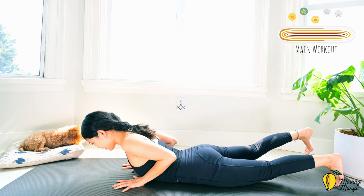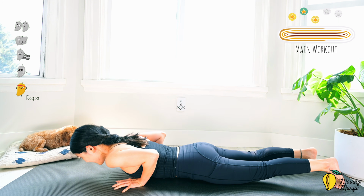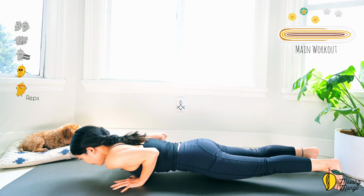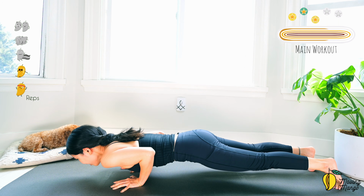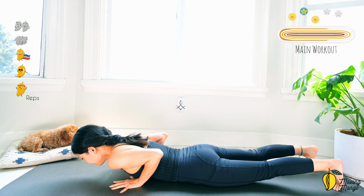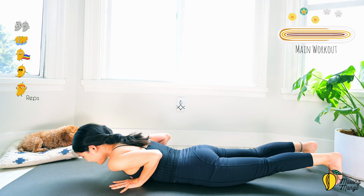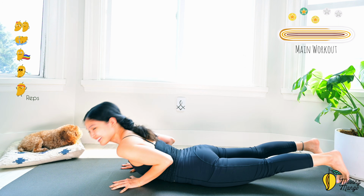Good. Open your legs a bit apart. And 5. Slowly bring it down. 4. Good. Make sure you engage those abs. 3. And keep your lower back in neutral position. 2. Inhale up. And exhale slowly down. And last one. And slowly bring your torso all the way down.